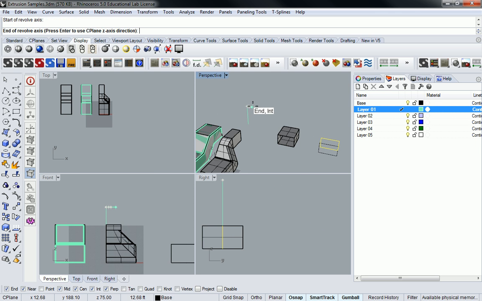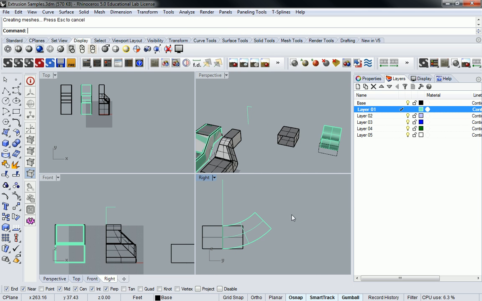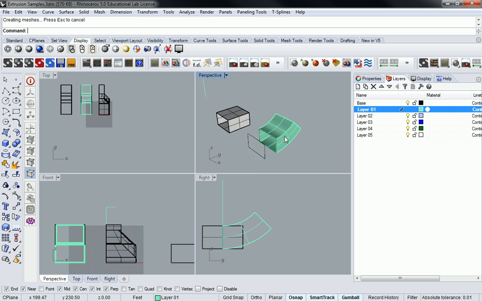Enter my center axis is that, and I'm going to start here and then go 45 up. Okay, so like I said, the downside is that actual volume can't really truncate the way that I was operating with it before. Okay, so we as designers need to figure out where is it going to truncate, or how am I going to generate the geometry that's going to truncate it from the side.